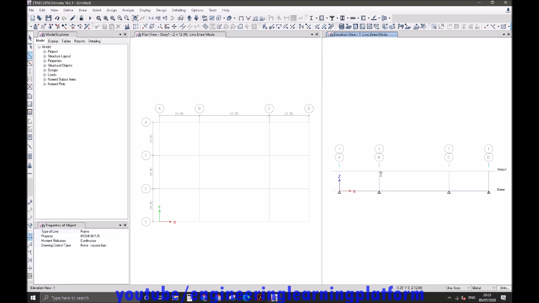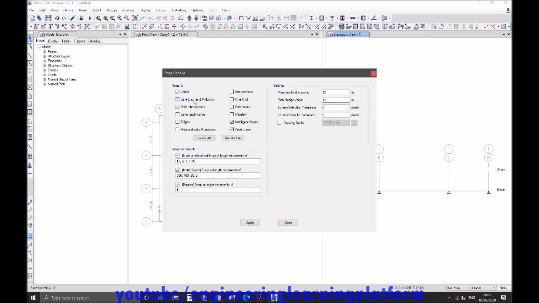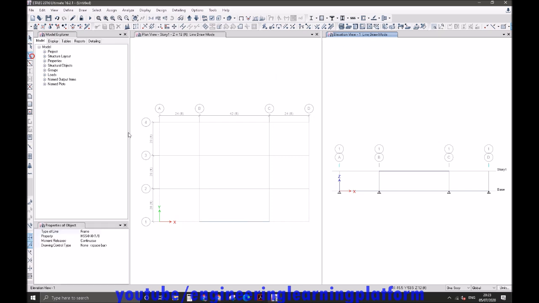So we'll just draw a dummy line here, so that later on we can divide it into two, or just simply catch its midpoint for the center of the truss point. We'll go to the snap options and turn on the midpoints and endpoints option. Now you'll see we get a snap on the center of this line. Now we have no use of this line remaining, so we can simply delete it.